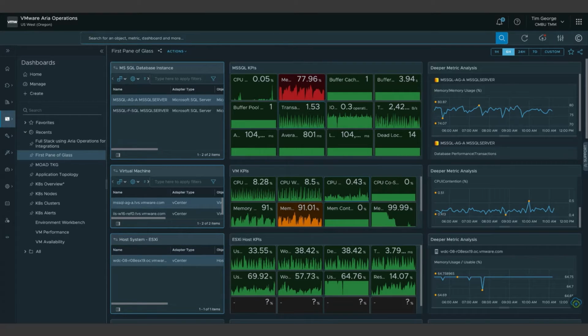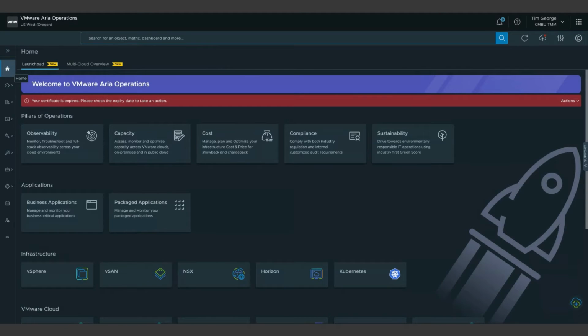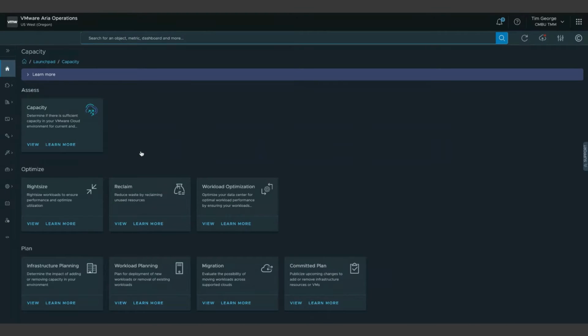If I jump back to our home page here for a moment, take a look at another possibility we can use for our troubleshooting, which is looking into basically our capacity. And that capacity doesn't necessarily sound like it's a troubleshooting situation.